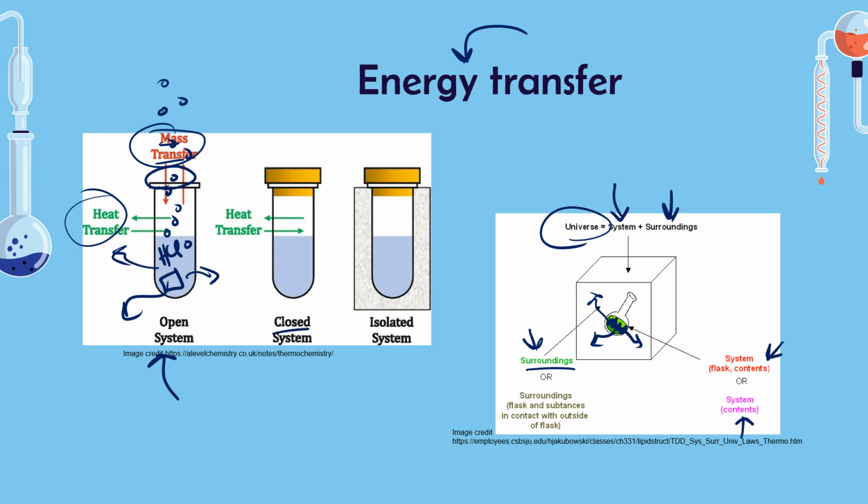A closed system, in this case, we're going to put a rubber stopper on top of our test tube. I still have that hydrochloric acid. Maybe I dropped in some magnesium before I put the rubber stopper on. Hydrogen gas is still going to be propagated, but now it is going to be captured, contained inside the system because the system is closed. However, we're still going to feel temperature changes because heat propagated by the reaction is going to be able to transfer out into the surroundings of the system.